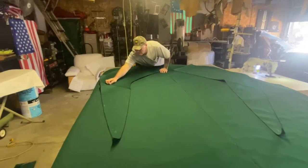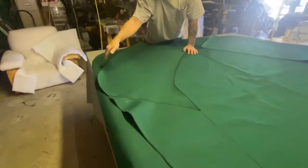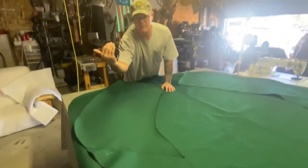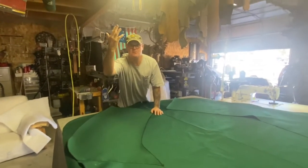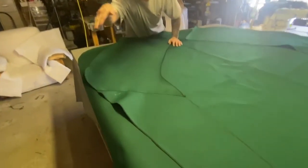Okay? And when we top stitch this, see how the edge roll goes down? The edge roll will go down. You don't want them coming up. It's a top. Rain comes from the sky and sloughs off. So you want this always facing the water, okay, the bottom edge.